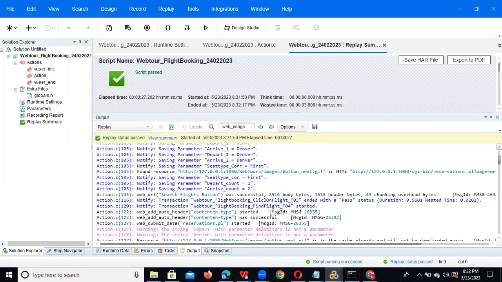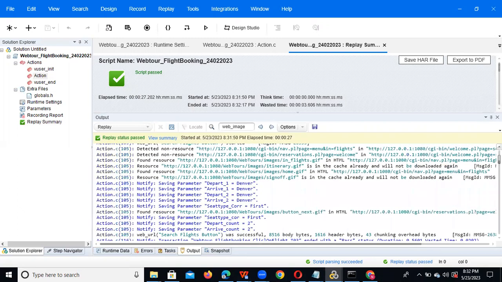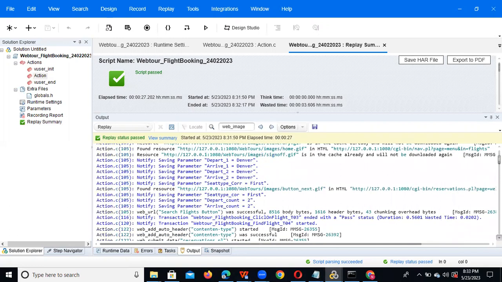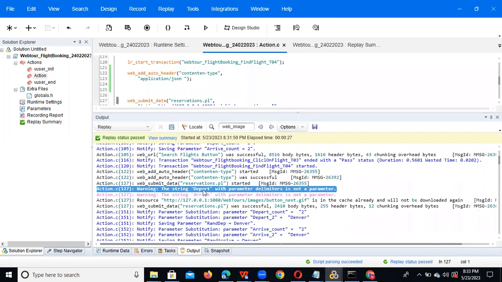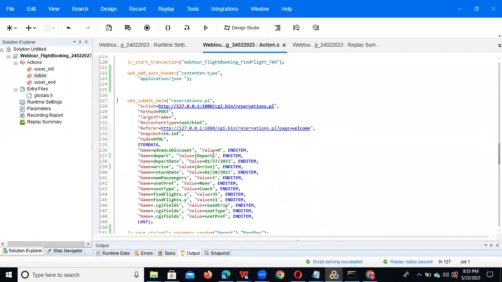I think above we got it. Some warning it is throwing. What is that? Departure array with the delay. That is not the delay method. Somewhere it was replaced wrong. Depart, flower brackets. The flower block is also there, right?